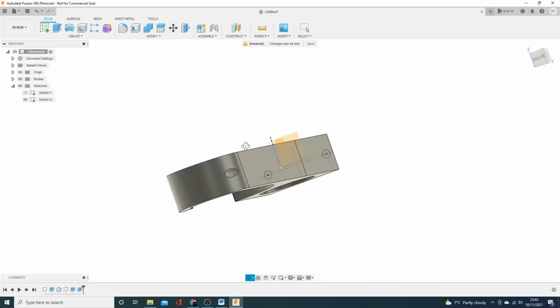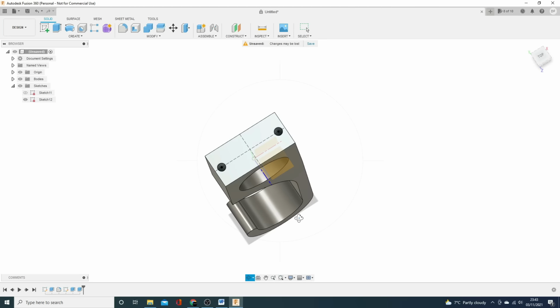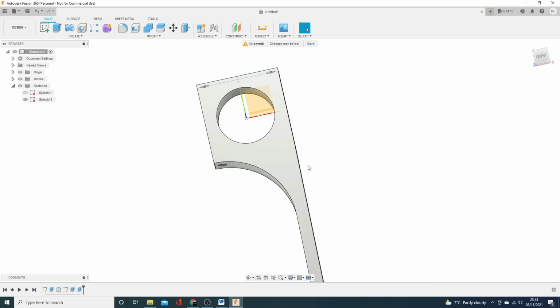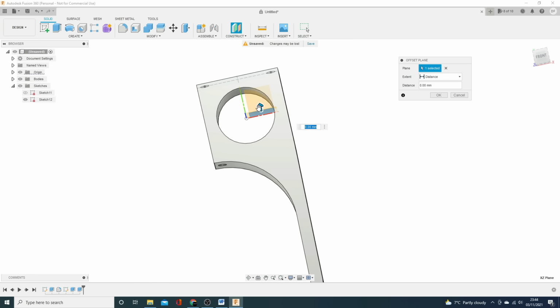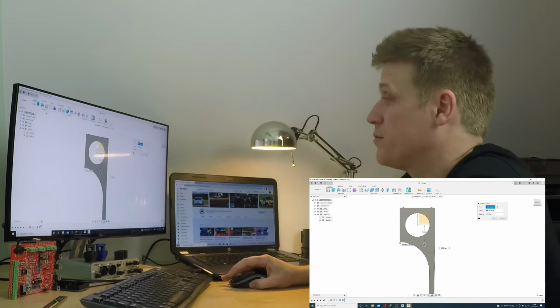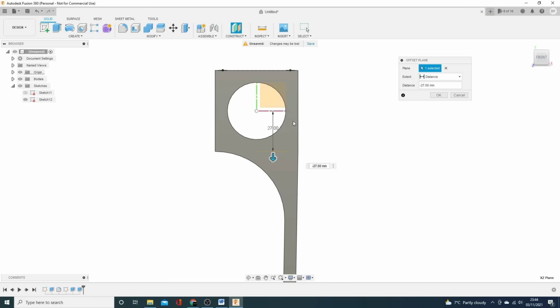That one goes through that hole. Excellent, so we're getting there. Now we've got 5.5 mil holes, but we actually need to put something in for the features themselves. Frustratingly, I don't have a planar surface I can go up from here, but I can put one in. I can create an offset plane, put it on there and drag it down till I get to that feature there. If I click on that feature, that brings it in line with that feature. I know I want it 5.5 mil. I've got this head here. I need an 8.8 mil diameter hole, and I need it 5.5 deep, and I need it under this hole and under that hole.